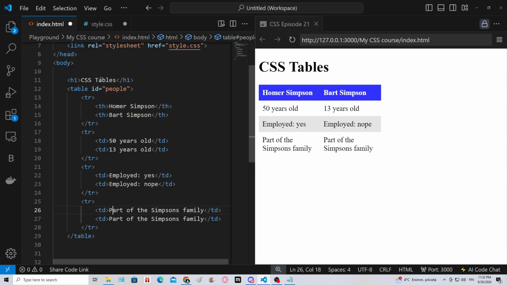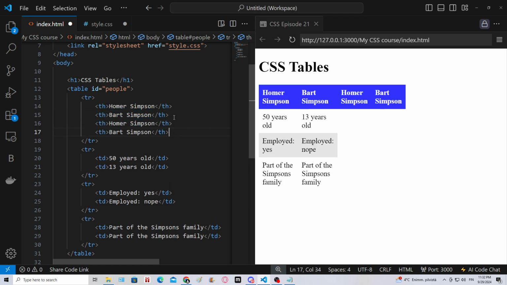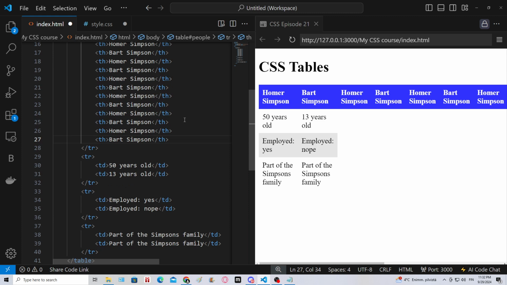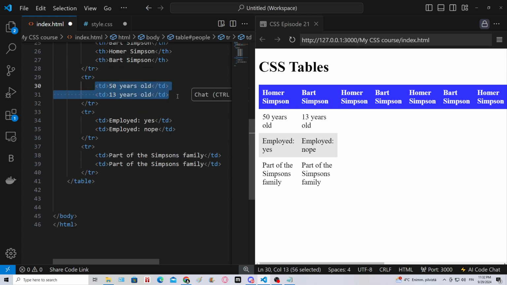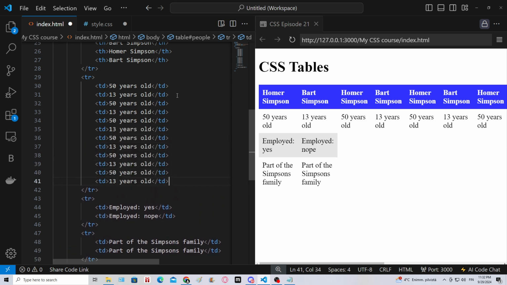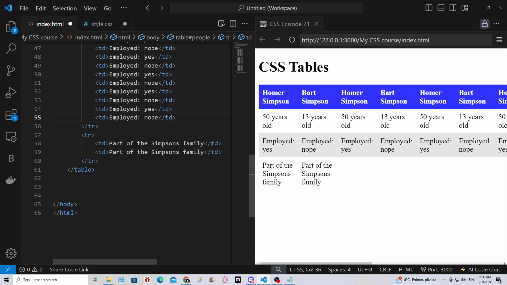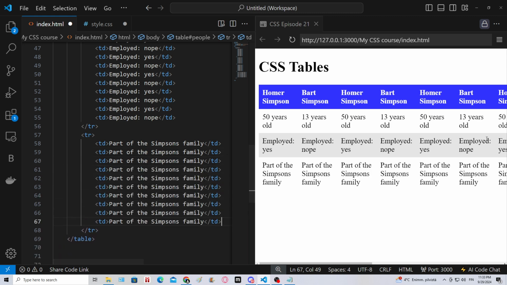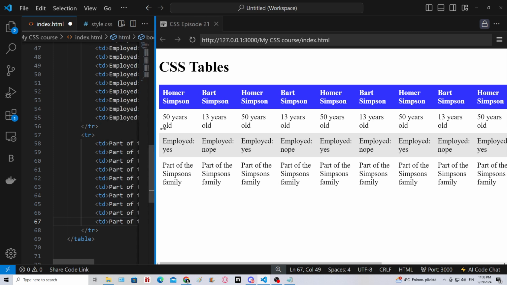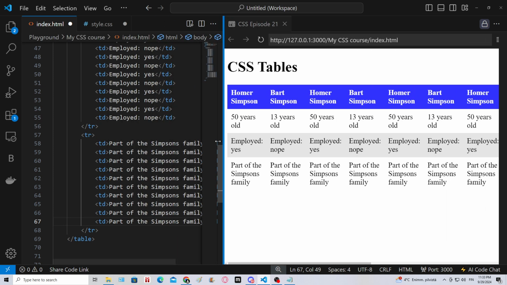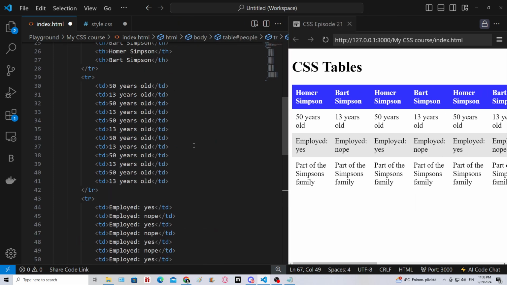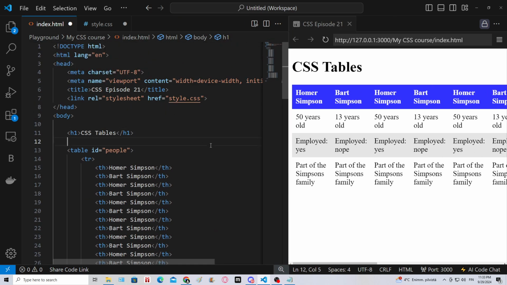Alright, what if we have a very long table with very many values like this? I'm gonna copy these, paste them a few times, just for an example. So we can already see that the text is overflowing. I can't see it all. It's going off limits. So, to fix this, we can put the table inside of a div element.